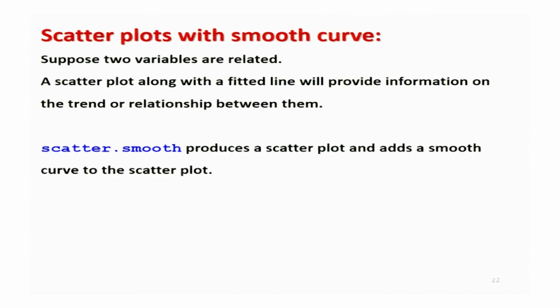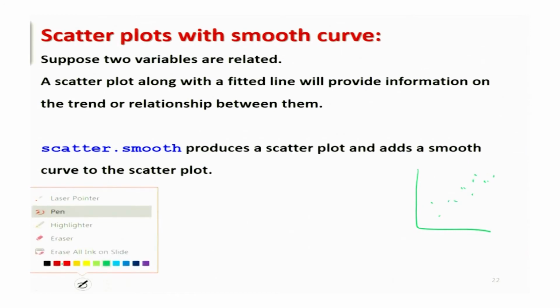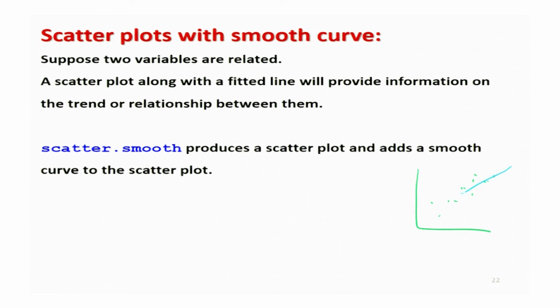Now in scatter plots, whenever you are trying to make a scatter diagram like this one, I always ask you to try to create a hypothetical line like this one and see whether these points are close to the line or not. Well, we have statistical methods by which we can find the equation of such a line. So when we want to plot such a line, all the statistical tools are used inside the program. The equation of the line is obtained, and then this line is plotted over the scatter plot, right.